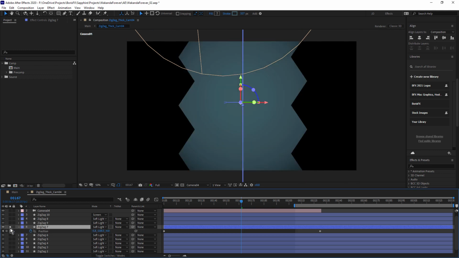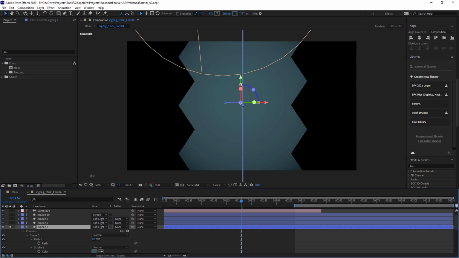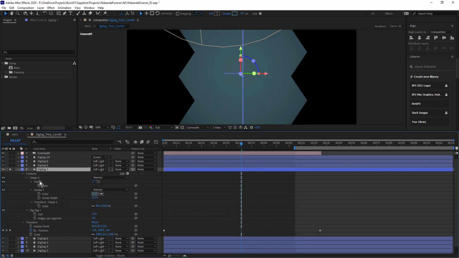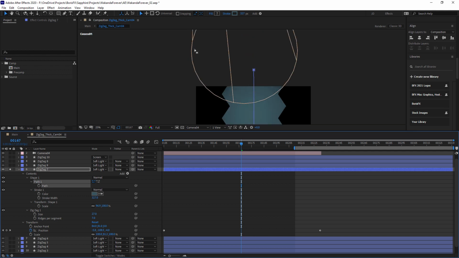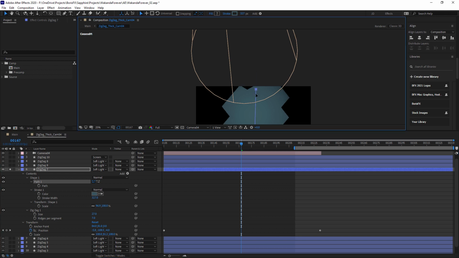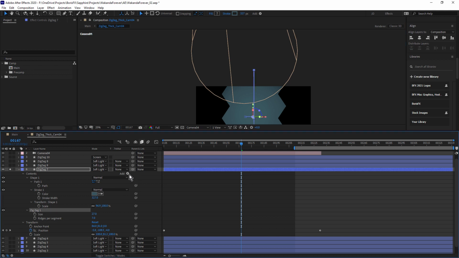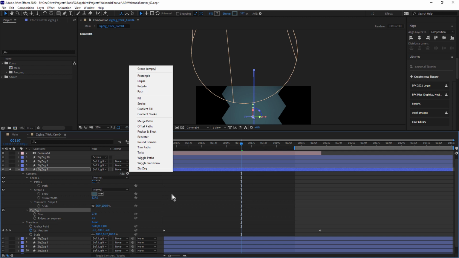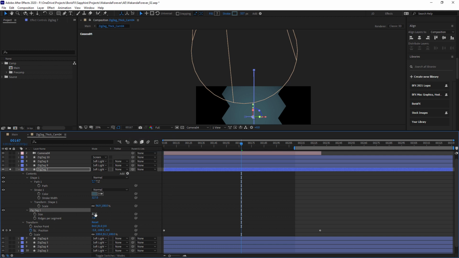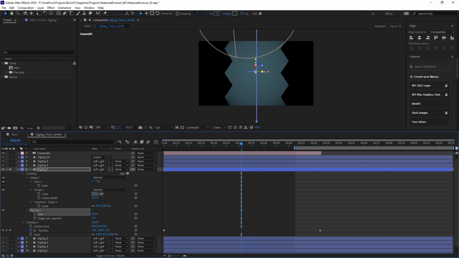Okay, so if I press UU on the keyboard just to reveal the changed parameters. So this is a shape layer path. And if I need to, I can just select the endpoint and change the length. And it also has the zigzag modifier applied. If I click on add, you can see there's a zigzag there. And creating the zigzag shape this way means I don't have to add multiple points to the path and just drag it out manually. Really fast way to do it. I can change the size, and I can also change the amount of ridges, which is really nice.